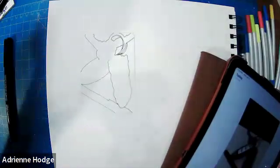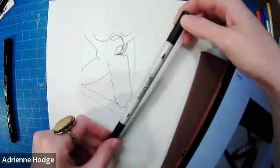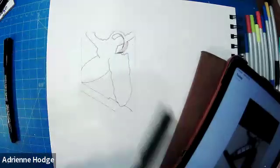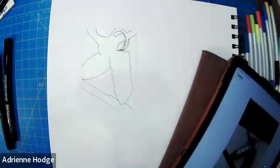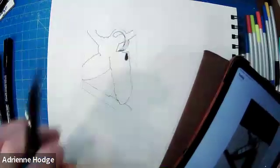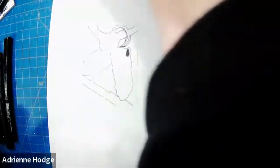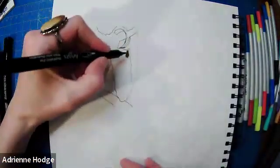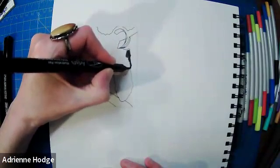All right, I didn't quite get the notebook in there this time. And then I'm just going to take my brush pen. I think last time I maybe did use the black in the Artist Loft marker set, but since I have all my Artist Loft pens here and I've got my brush pen, I'm just going to do that. Although that one's not so... Here we go. Oh, that one's not amazing either. Hang on. I've got a whole bucket of these. Let me get my iPad out of here. It tends to mess up the zoom lighting. So yeah, I like using a brush pen for this exercise.